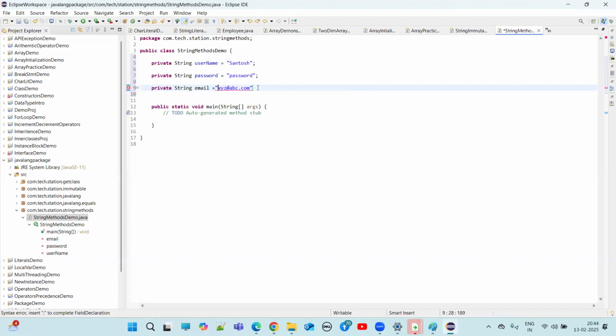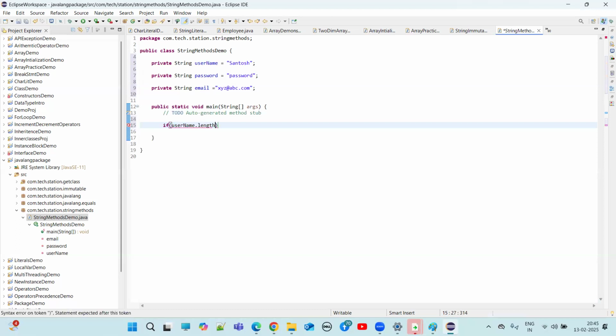Right. So now we need to provide validation logic here. See how we are doing it. I want to do it in the main method. First of all, I need to check whether the user has entered a username or not. How to do that? Tell me, username is empty or not, using methods. If username dot isEmpty, or use length.